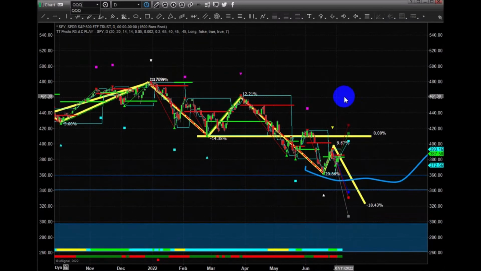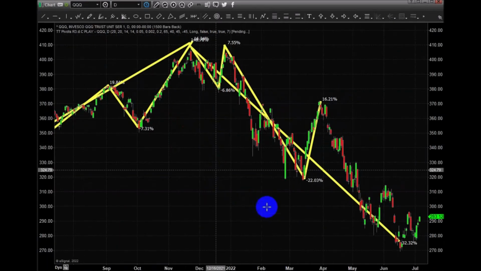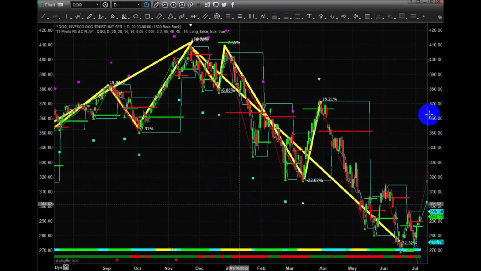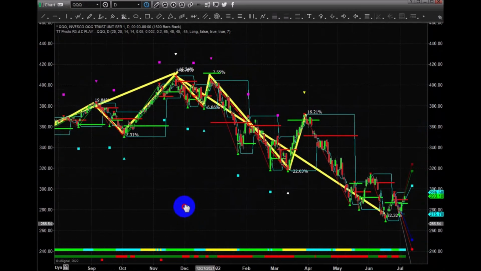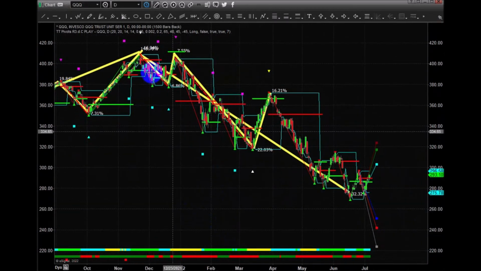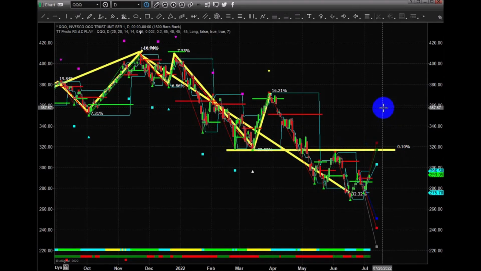Now let's go back to the QQQ, because I started with this and I labeled it as the SPY, and I want you to understand that where we're at with this level here is the QQQ must stay. This is A, B, C. This becomes our base wave here. And the QQQ must clear this level in order to begin a new upward movement, a new bullish trend. So we came close back over here. We stalled. We failed. We're now weakening.